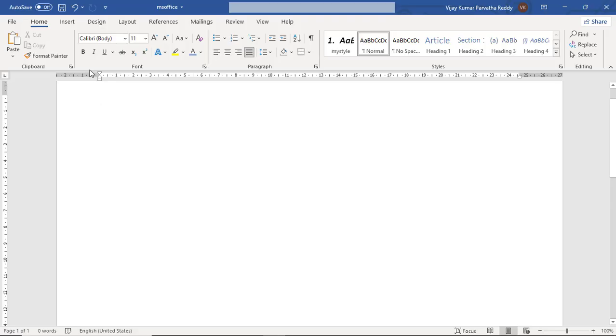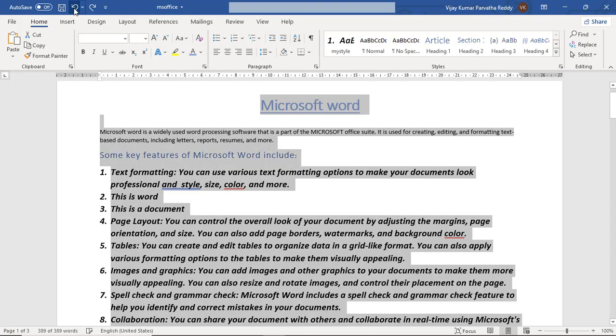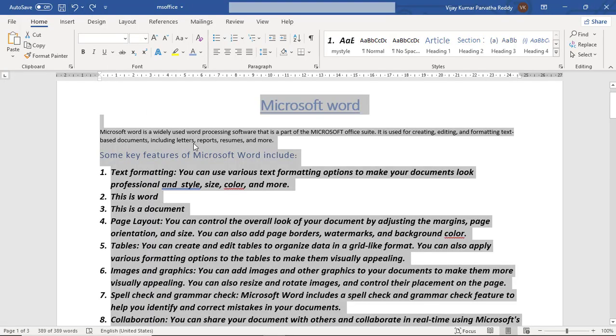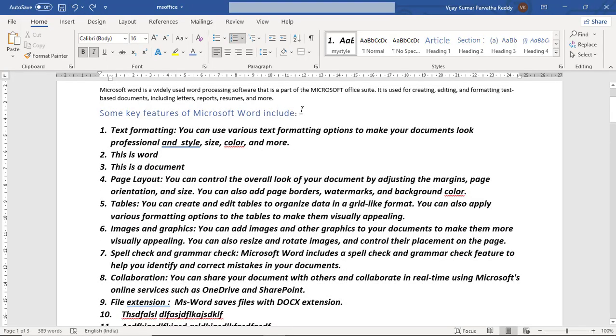If you want to undo, Undo is the option. Undo typing, or whatever the last action you did, that will get undone. And redo means repeating the action. Like that we can apply undo and redo to any kind of action. For example, I am deleting this particular one, that is what you did just.